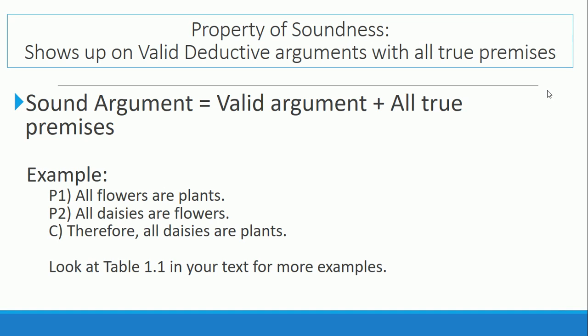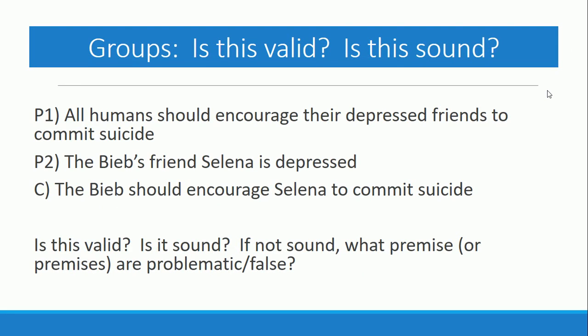Premise 1, all flowers are plants. All daisies are flowers. Therefore all daisies are plants. All right? So premise 1, is it true that all flowers are plants? Yeah. Premise 2, all daisies are flowers. Is that true? Yes. So therefore, all daisies are plants. We're going to be doing categorical syllogisms in the next few weeks, chapters 4 and 5. So you'll have these kinds of arguments at your ears.